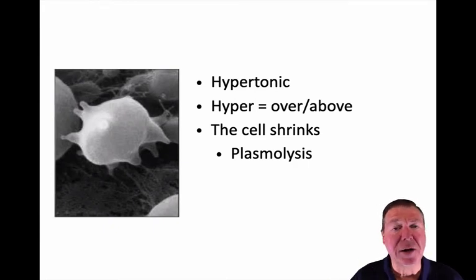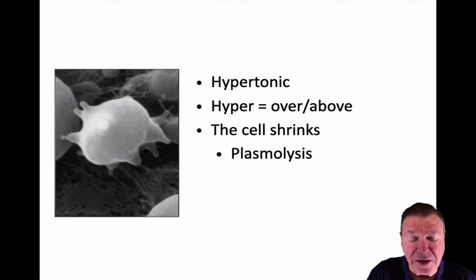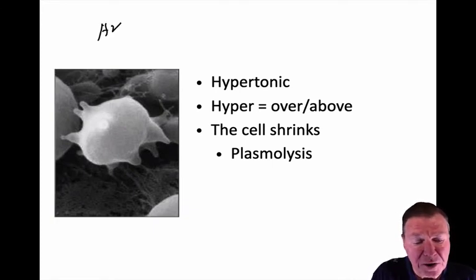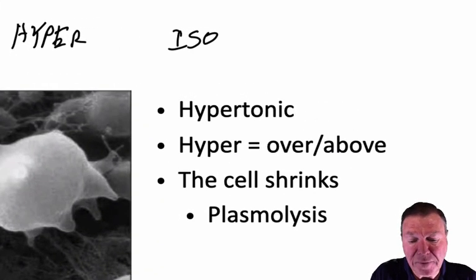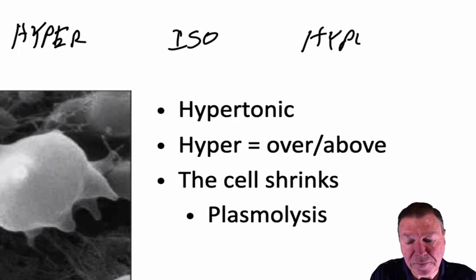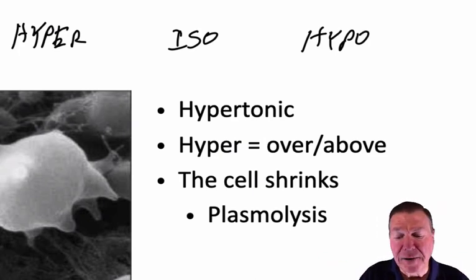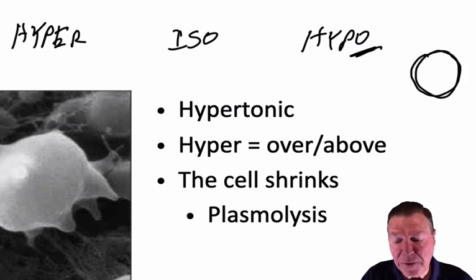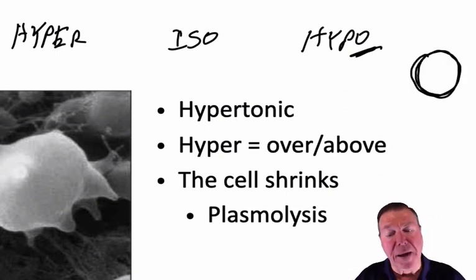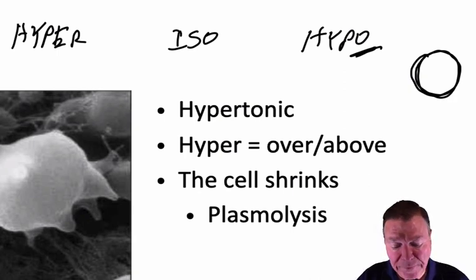So you've got three that you need to remember. And part of learning is you're learning tricks to remember things. You have three things you need to remember, and they are starting down here. Let's call this hypertonic, isotonic, and hypotonic. How are you going to remember which ones those are? Like I said, the one that has the O is the one that makes the cell into a big O. That means that the water has to be going into the cell.